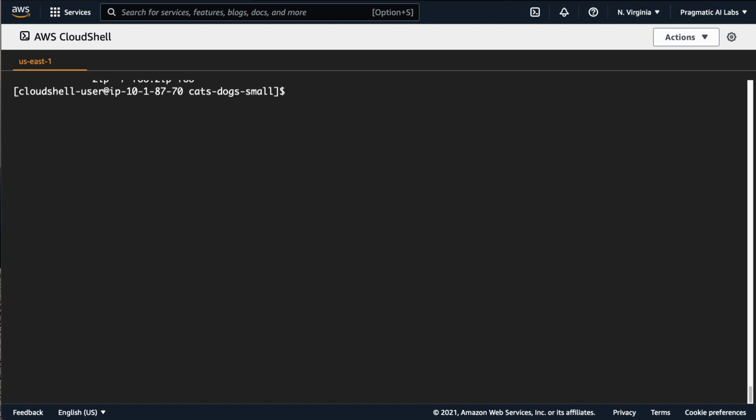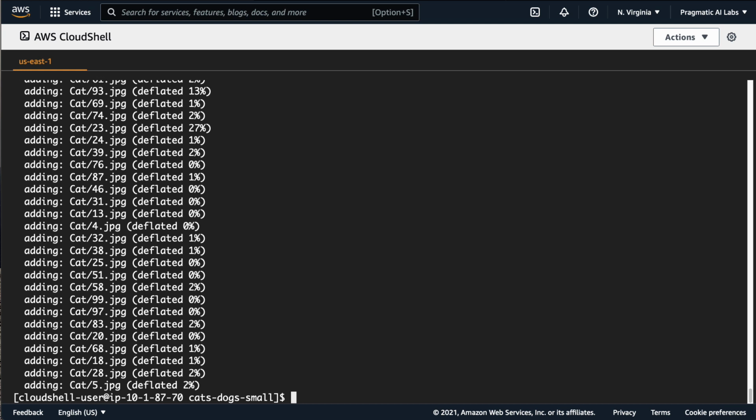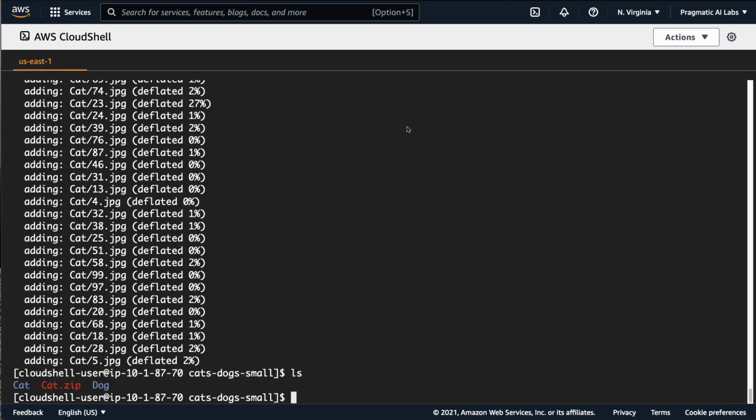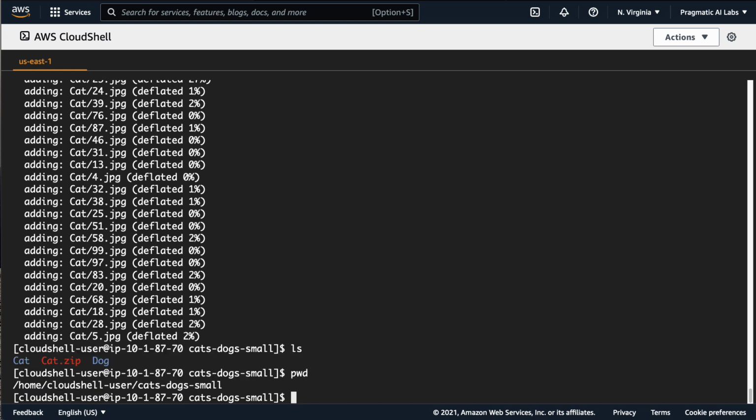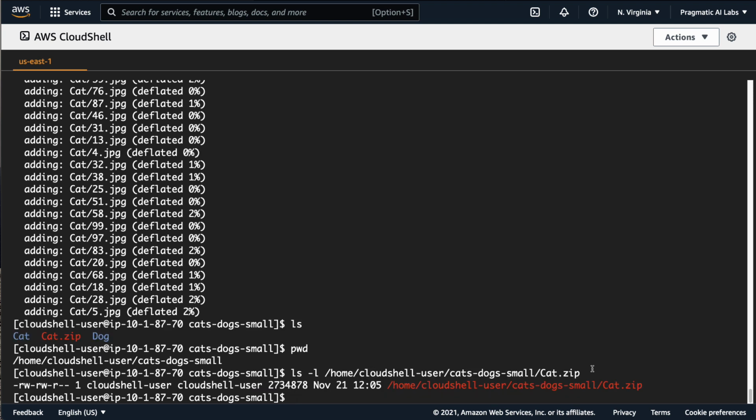All right, so let's go through here and download something as well. That's a zipped file, which is a common way to synchronize things. How would we do this? Well, I would just type in zip -r cat like that. There we go. We added a zip file here. Now all I need to do is type in pwd and put in this path here. This is a neat little trick: I can do cat.zip. That way I can verify that the path exists. This is a great idea so that you don't get yourself into trouble.